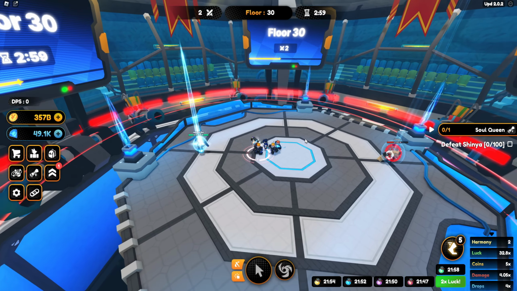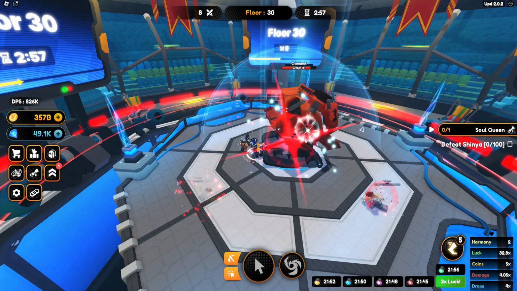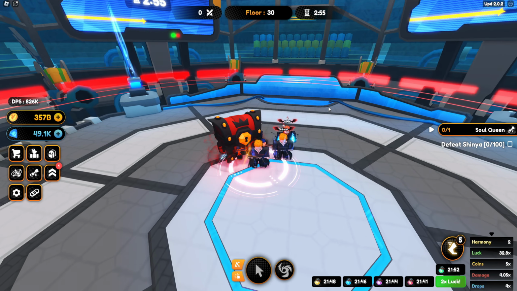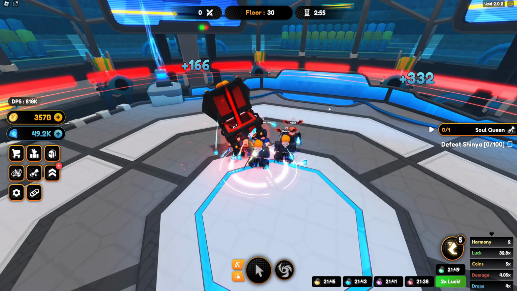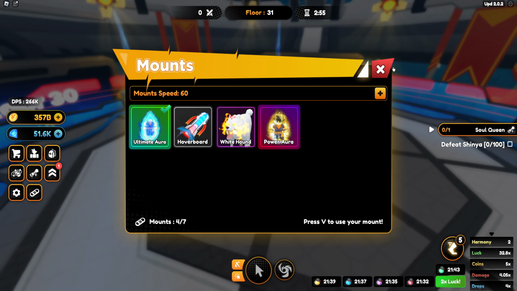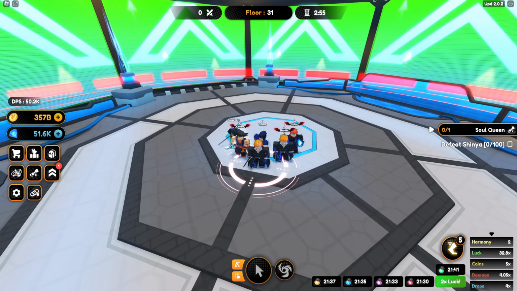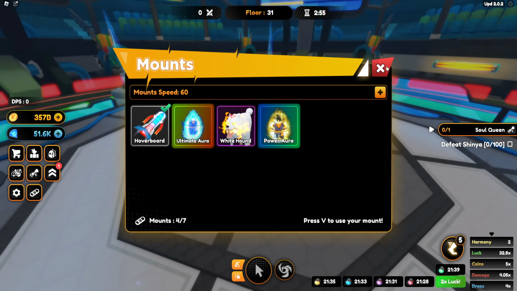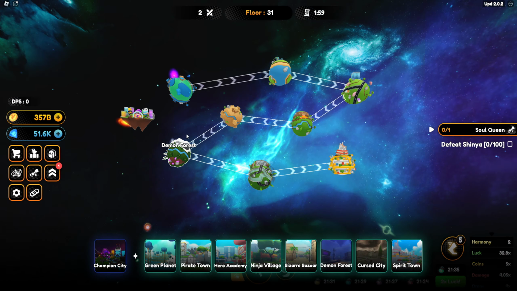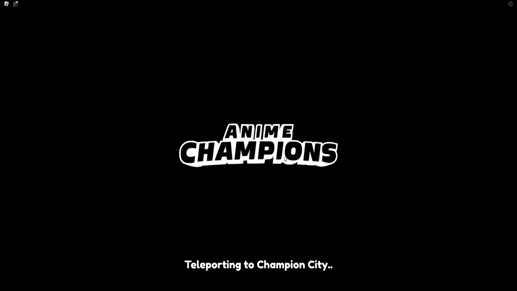All right, we're officially on floor 30 now, and as you guys can see, it's a joke. It's just so easy. So let's get this chest and back on out of here, my boy. There you go, beautiful. Did I just get a mount? Oh, I got the hoverboard mount. Let me show you in case you're curious on how that looks. So yeah, there's the hoverboard mount. I didn't know that you got it this way. Not bad. Let's get out of here, though.